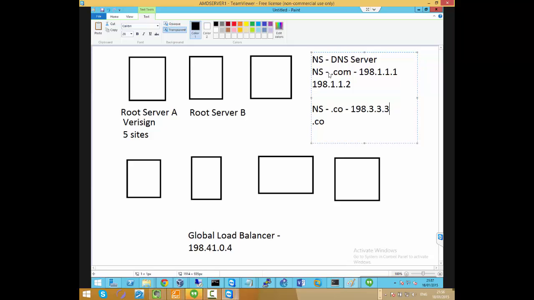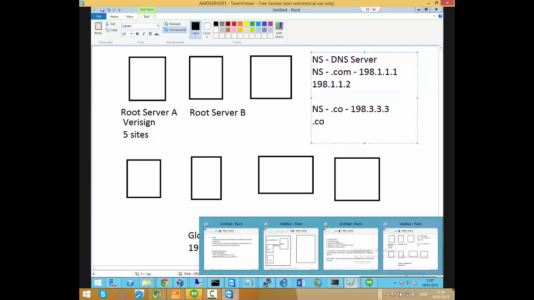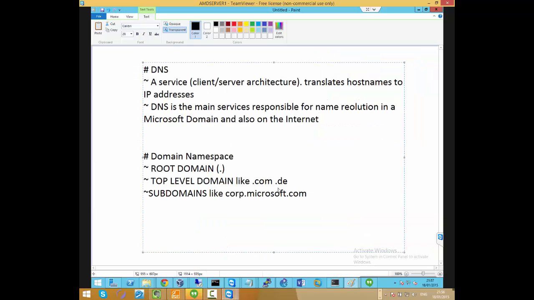It doesn't know anything about Google or Microsoft or anything. The only thing it knows about are what Taiwo mentioned earlier, the top level domains. So it's like the only information I know are information of the name servers for the top level domains. I only have the information for which DNS servers can resolve these domains. That's the only thing I've got.